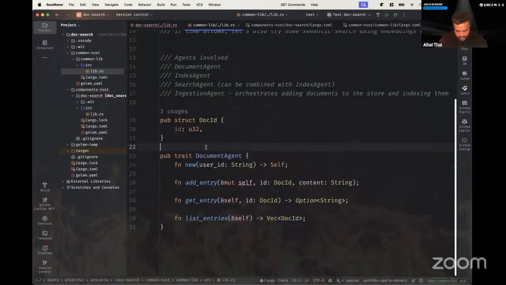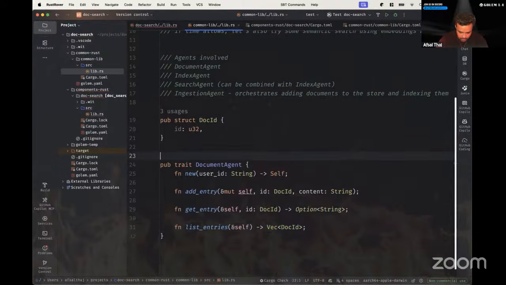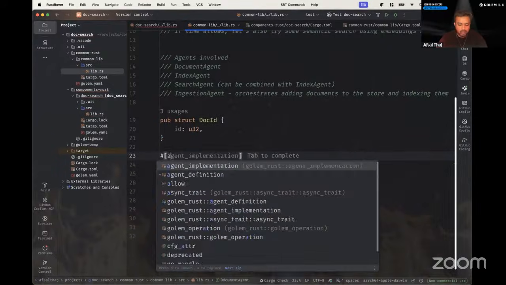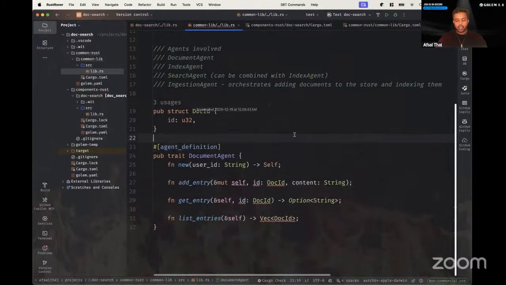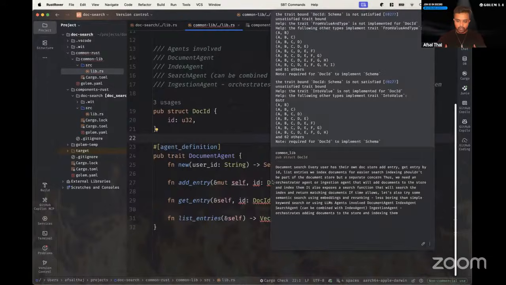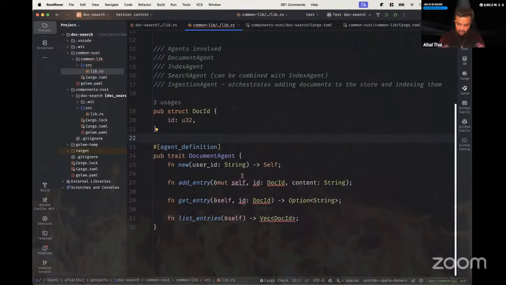But as I mentioned in the counter agent example, we need to annotate this with agent definition. Okay, now it complains. So this is the next important aspect, which we didn't see in counter agent, but now we are seeing in a compilation error here when we use document ID, that it doesn't have an instance of something called a schema, which is in the Rust SDK.